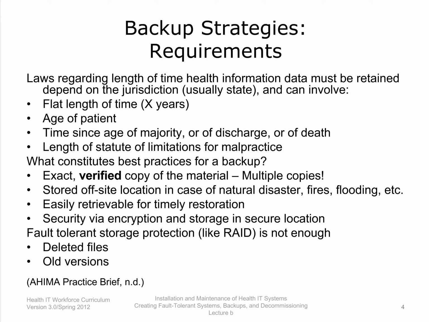The copy of the information should be verified to ensure its correctness. A backup that cannot be restored is not a backup at all. Additionally, multiple copies with a copy of the data at a location off-site geographically to protect it from natural disasters, fires, flooding, and such. The data must be easily retrievable so data can be restored in a timely fashion. The data must be encrypted for security, especially if stored off-site or transported. Note that RAID or other fault-tolerant systems, as discussed in Lecture A, are not a substitute for backup. RAID does not protect against file deletion or help in recovering older versions of the data. Backups can.